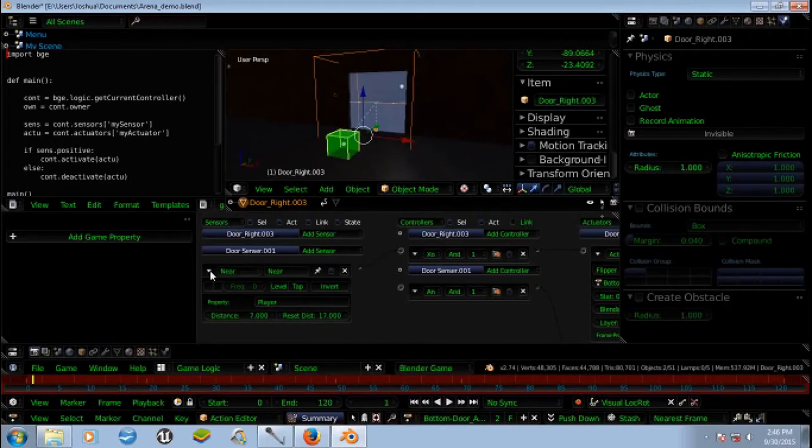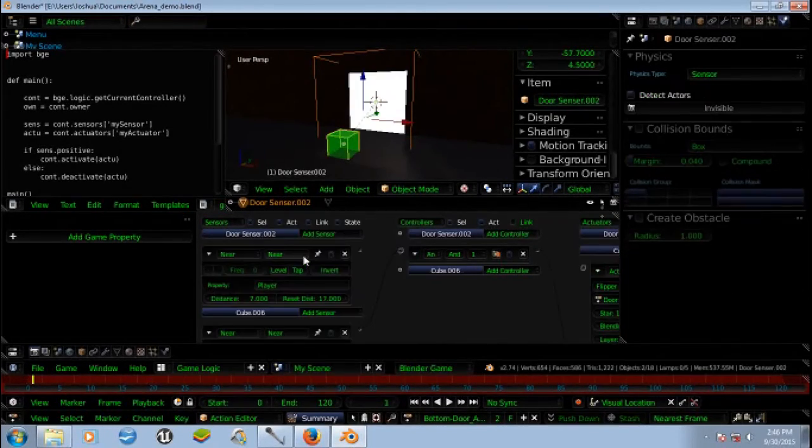So yeah, there's the near 717, and the property is player. So any item with the property name player is going to trigger the sensor to open up the door. So we can go back into the other scene, the one we're working in.